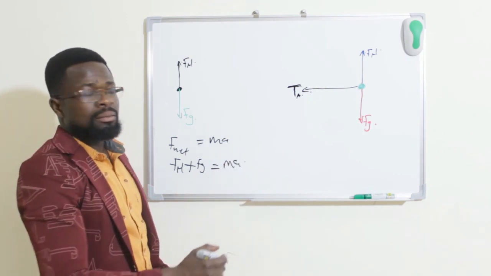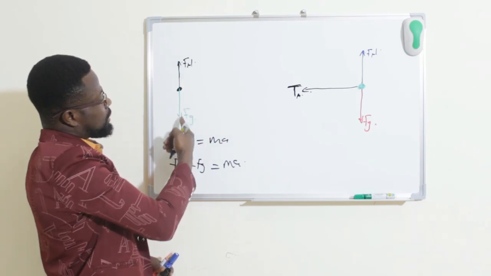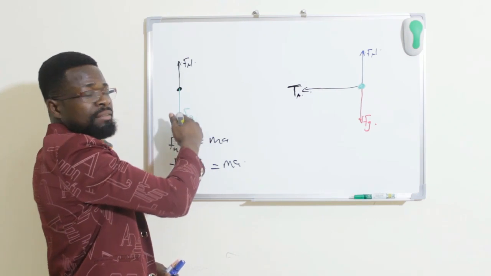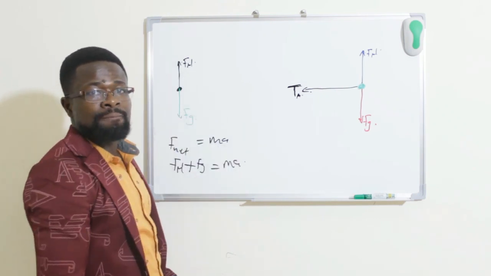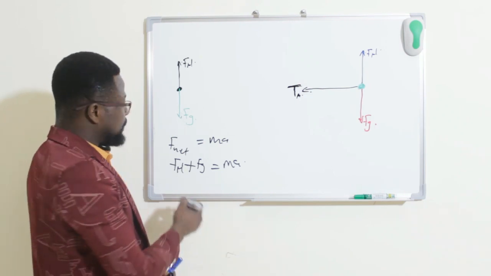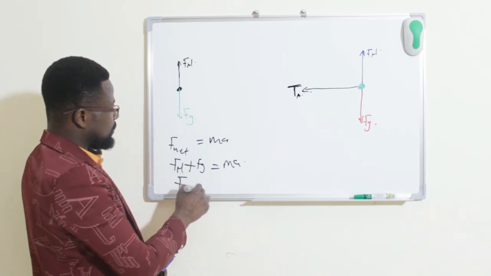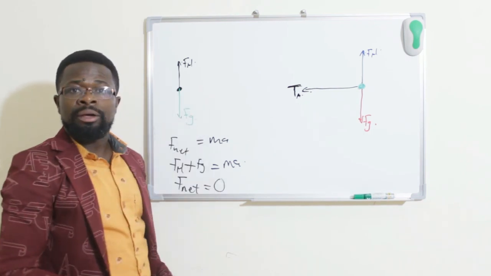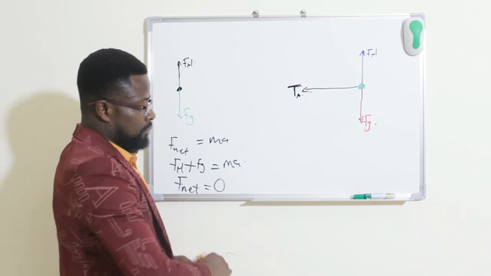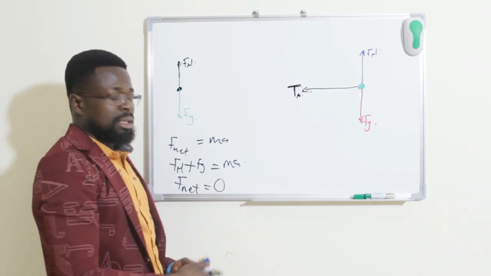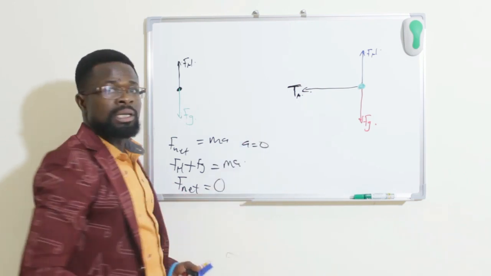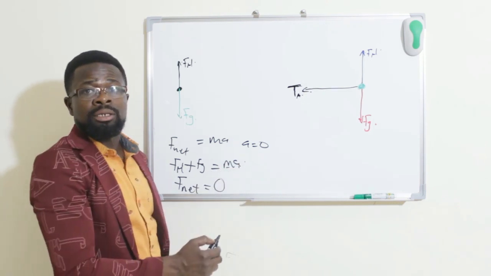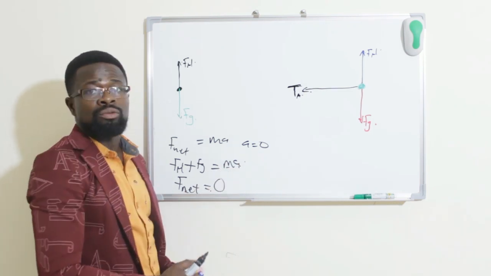And this must be equal to ma. But remember we said this force is equal to this force. The magnitudes of these two forces are equal. And if they are equal, it simply implies that they can cancel out. So which means that the net force in this situation is equal to 0. The reason why it is 0 is because the object is not accelerating, so therefore acceleration is 0. And if acceleration is 0, if you multiply the mass by the acceleration, we're going to have the net force equal to 0.